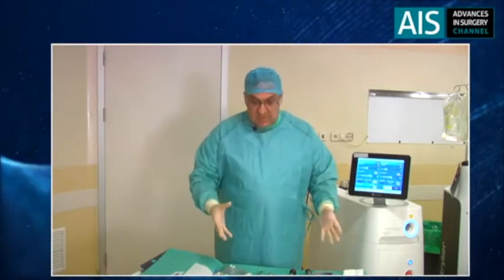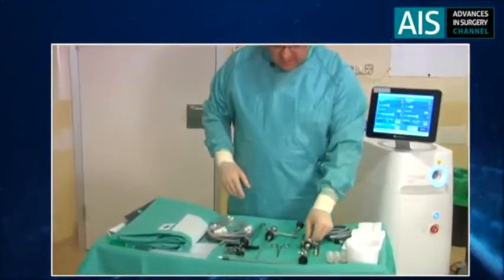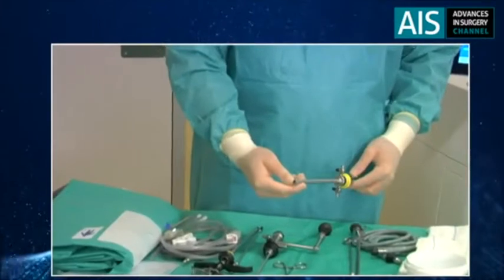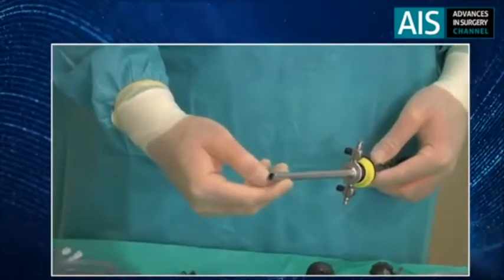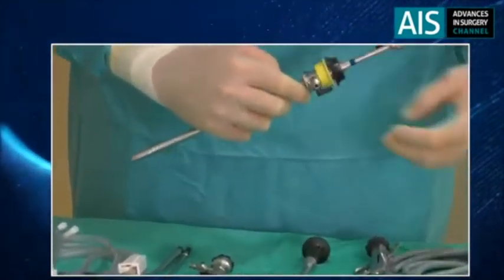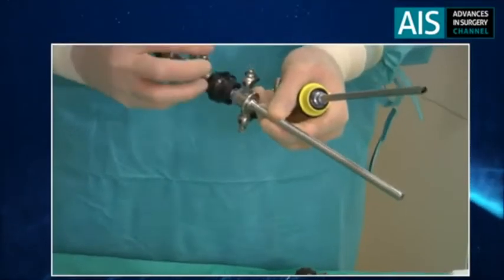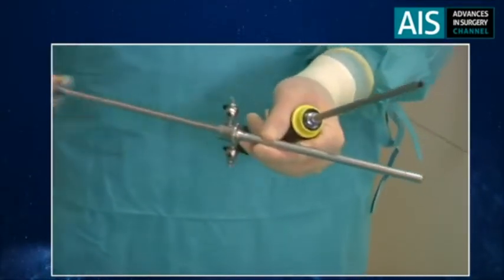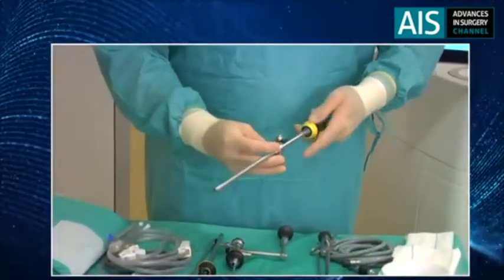To start, I am going to talk about the instruments I use. You can see it's a very simple setup — just the endoscopes I use. This is the laser endoscope from Richard Wolf that I like because of this tip. The camera is a little bit inside and it allows me to see if I'm touching the tissue. There's a minimal amount of mechanical dissection that I do with this procedure, but sometimes it comes in handy. The external sheath of this instrument allows me to use the morcelloscope and also a resectoscope in case I need to, resulting in very little instrument change during the procedure and very little trauma to the urethra.